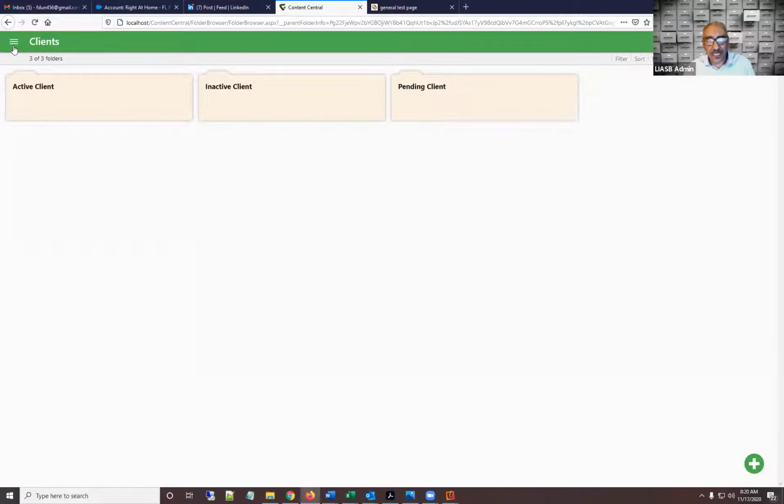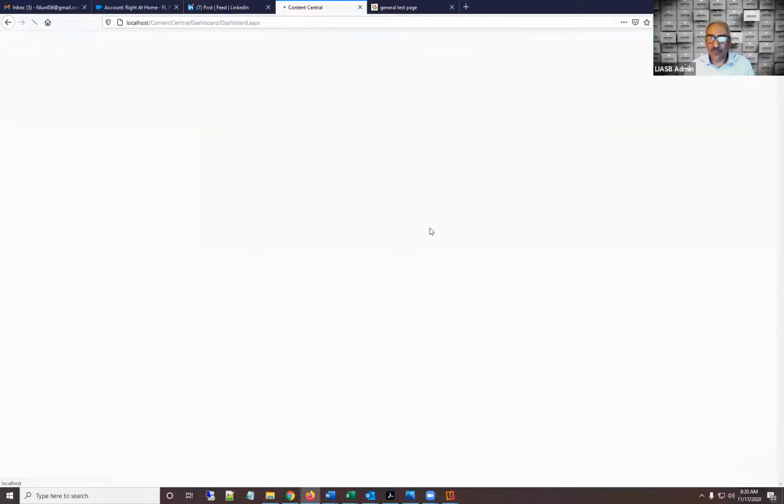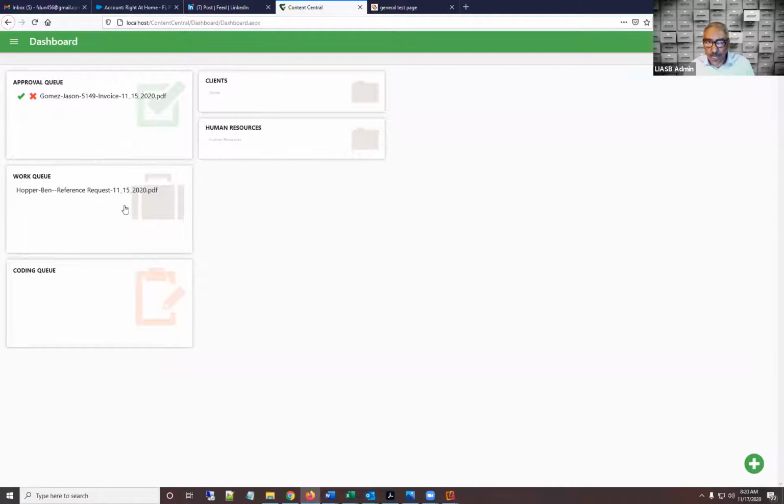So again, in our structure here, I have my dashboard, which I can route and manage documents based on my business workflow, my business rules. They go to particular folders, specific folders. And it's not limited to this. You can sort your documents out any way you want for your business. Doesn't matter. And users have access to those documents based on their roles within the business.